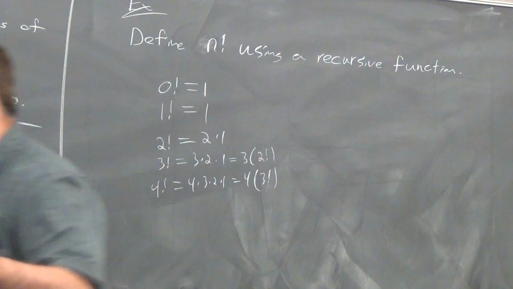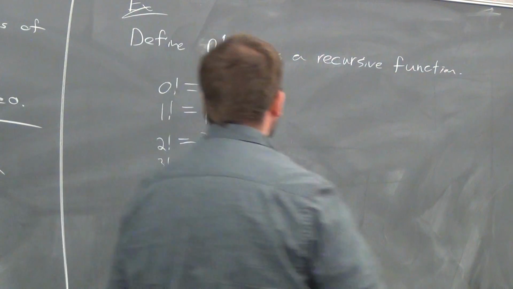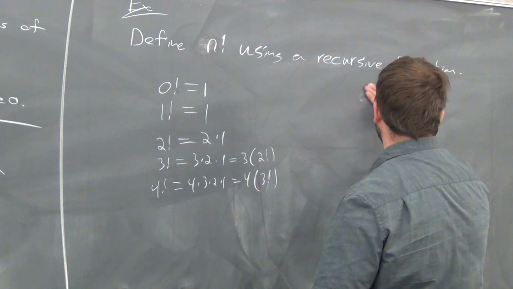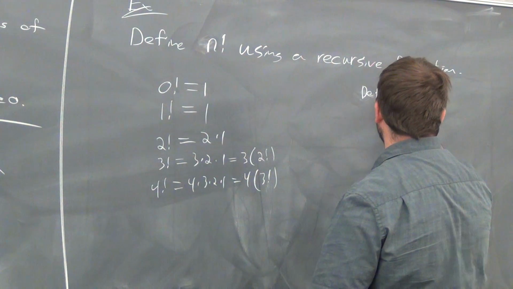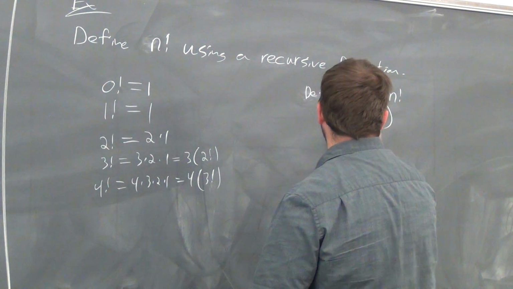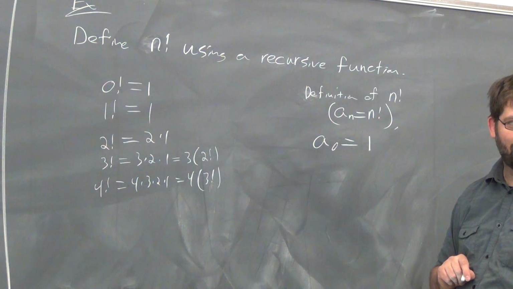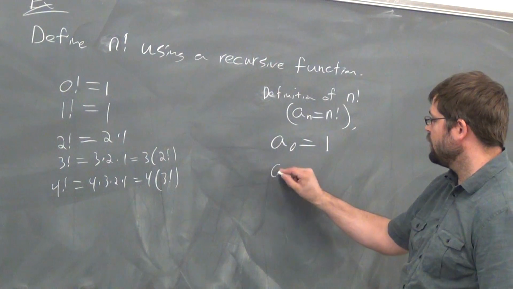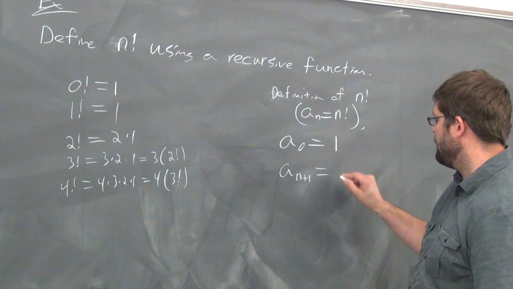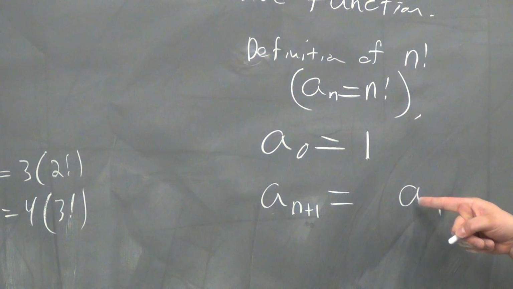Okay. And so when you look at it this way, you can see how to define a recursive sequence in terms of the previous terms, right? So each one gets called that. So the definition of n factorial: a sub n is going to be this n factorial. That's what we're looking for. So our first term is just 1, right? That's the 0 factorial. And then once we know a sub n, so this should be your n factorial here.